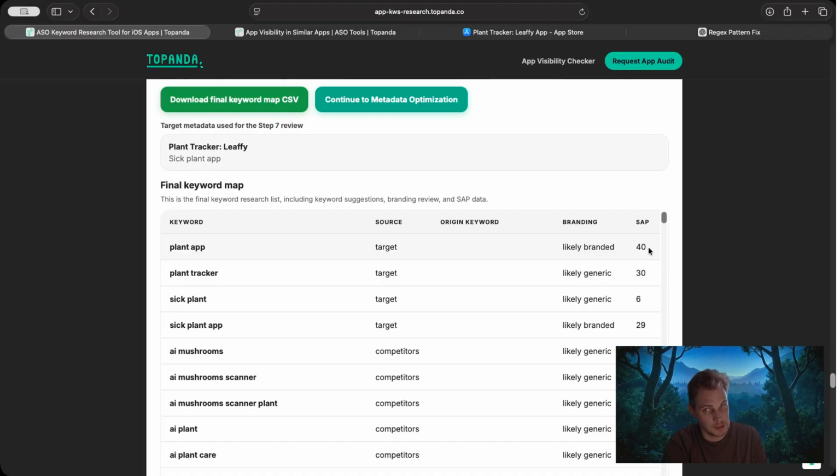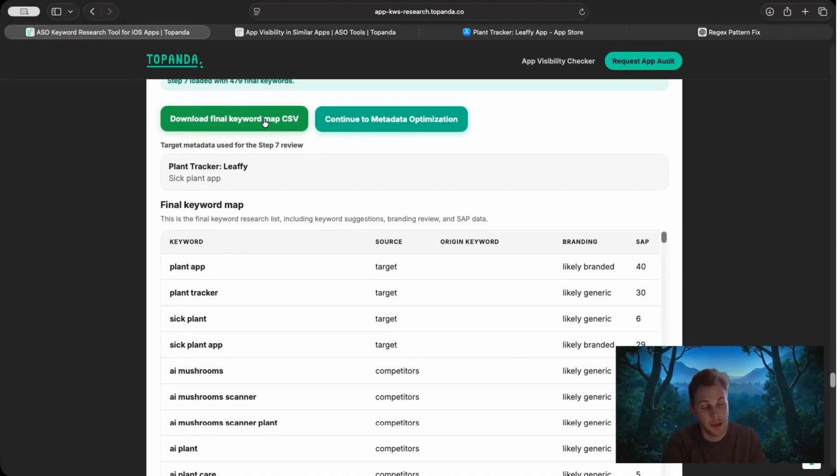The search ads popularity score is here. You can export this as a CSV and do with it whatever you want. What do I mean by that? I mean that if you are a professional ASO practitioner, you have a lot of things that you can do with this. You can take it to your ASO intelligence tool and run all the checks in there to get your updated search ads popularity scores, because mine are not updated for today. I get it from Apple once a month, so I don't know for sure what the search ads popularity score is today. Obviously, if there is seasonality, these things can change.